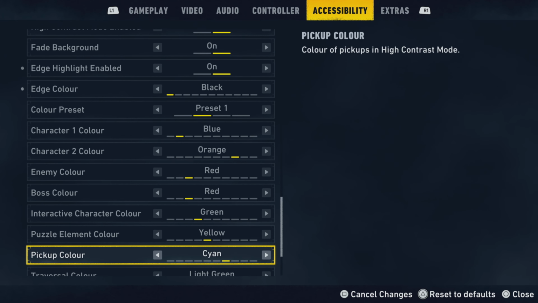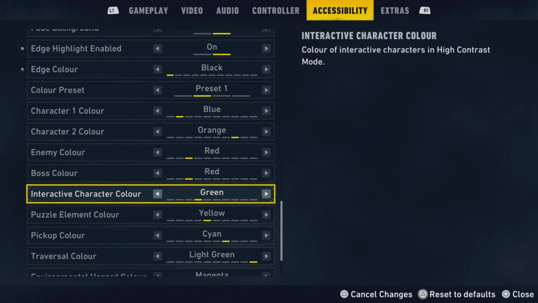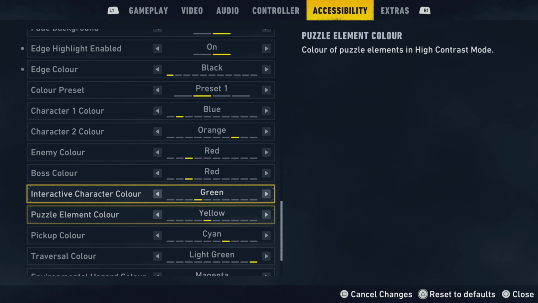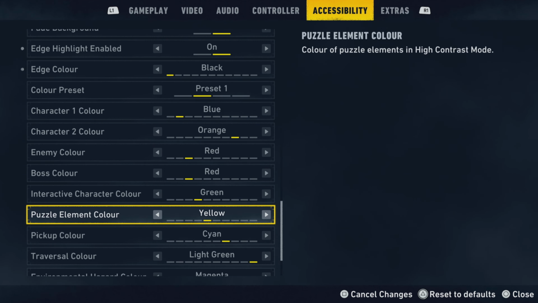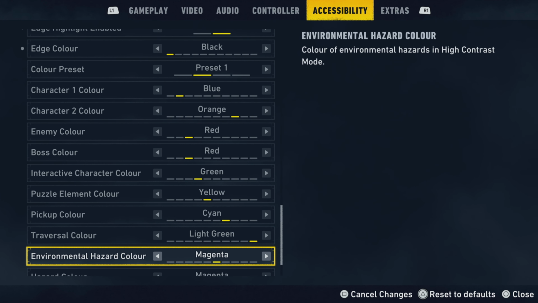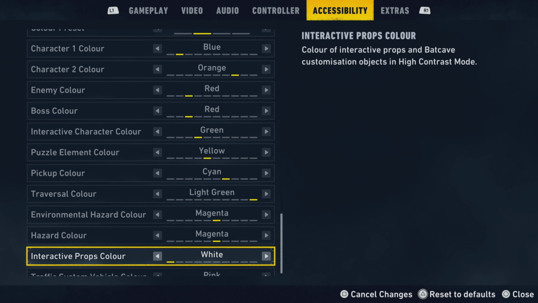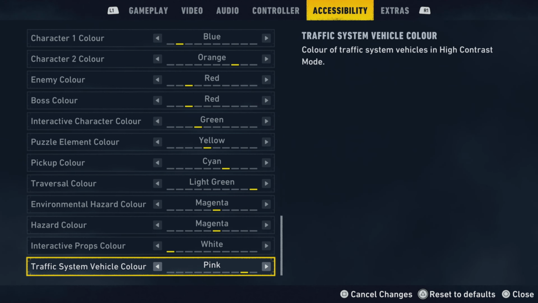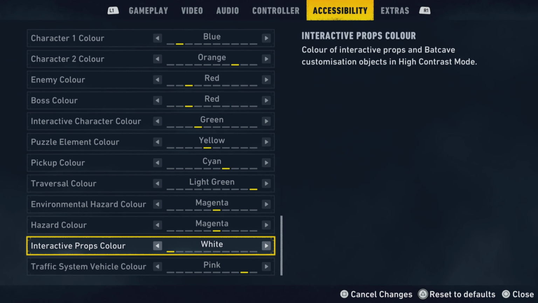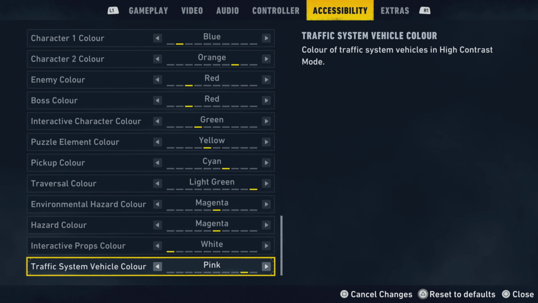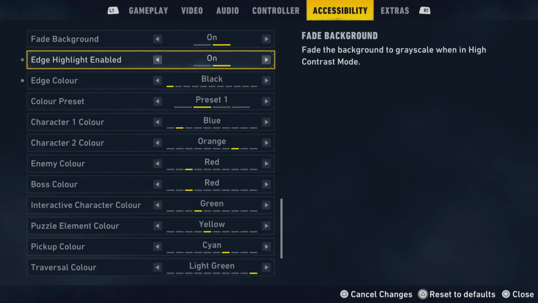It looks really good, but interactive character color, puzzle element color, yellow, light green for traversal color, environment hazard color, interactive props color, traffic system vehicle color. Okay, this is very, very comprehensive, this high contrast mode.